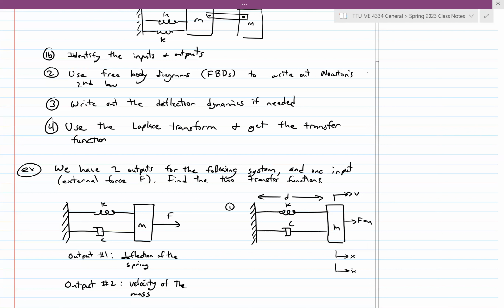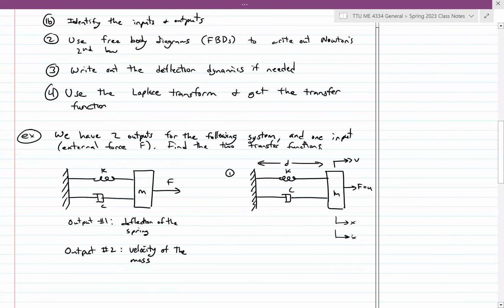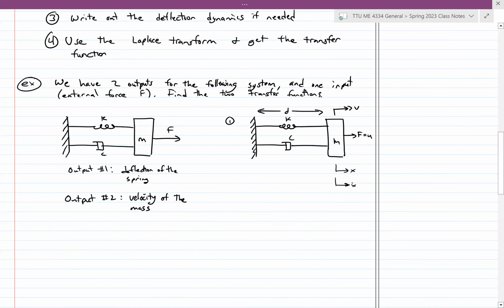And if the spring edge over here were to move because of the mass, that would increase its deflection, right? And if for some reason the spring edge were to move because the wall moved, that would also change its deflection, right? So I typically like to do things in terms of its deflection, but you also could do it in terms of X and X dot here. So maybe we'll try and do both simultaneously.